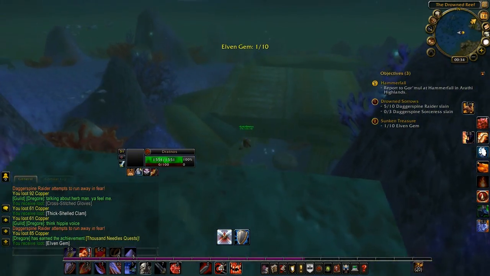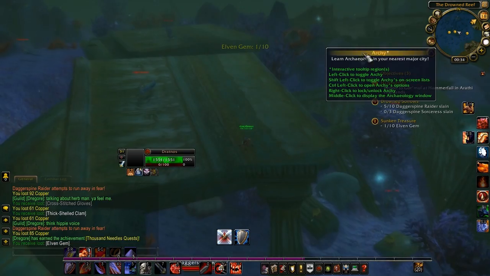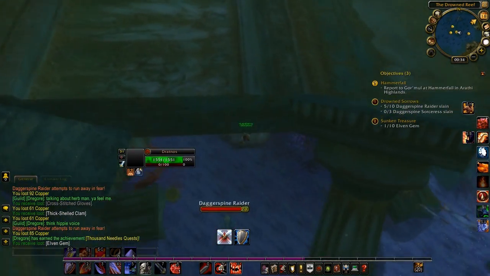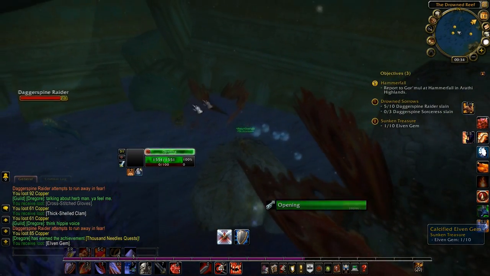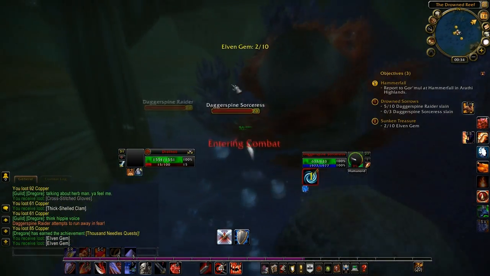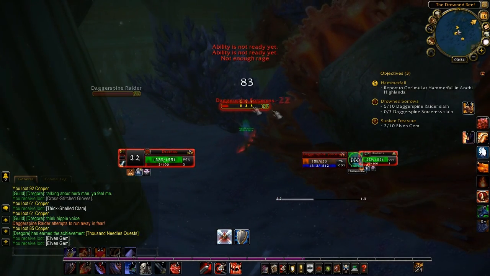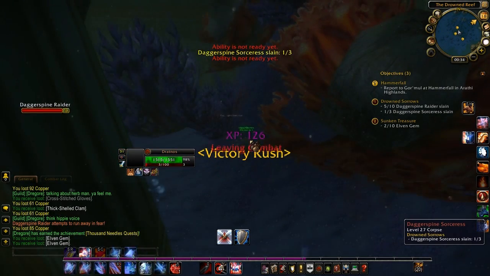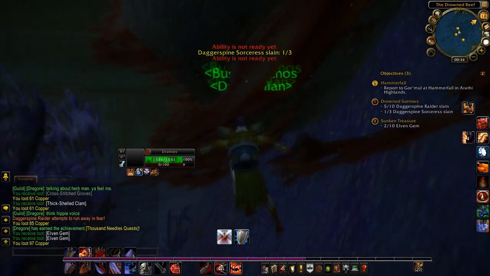Okay, so we need to kill some Daggerspine sorceresses, and we also need to gather some of these calcified elven gems. Yes, these are definitely elven ruins here. There's a gem. Okay. And there's nothing else. Oh, there's a sorceress. Alright. We need to try and get those sorceresses, because there's like an infinite supply of raiders. We'll be fine on that. So the limited materials that we should make sure we get are the gems and the sorceresses. Let's see if we can find some more of each.